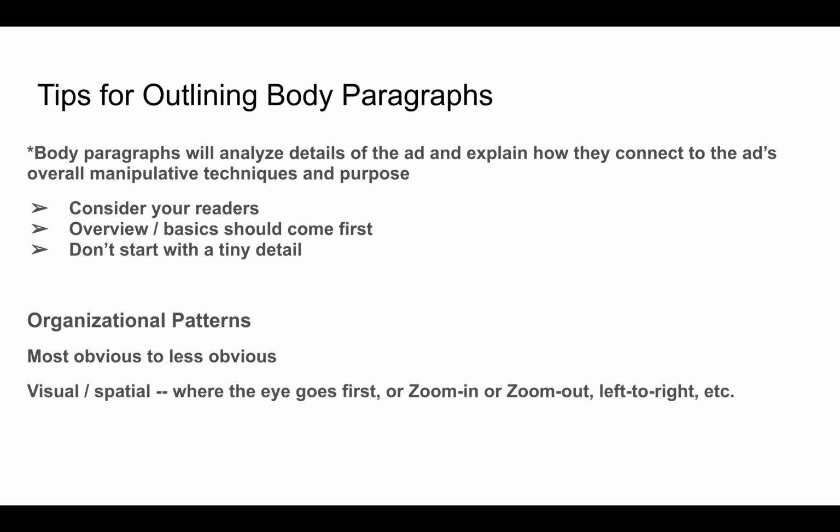You may want to move in a visual or spatial way. So you may want to start with the body paragraph of where your eye would go first, like the main character, and then sort of zoom in or zoom out from there. Or you may want to move sort of left to right. Maybe if the main focus of the ad is on the left, you could start there with your first body paragraph talking about what's over there, and then move across the page.